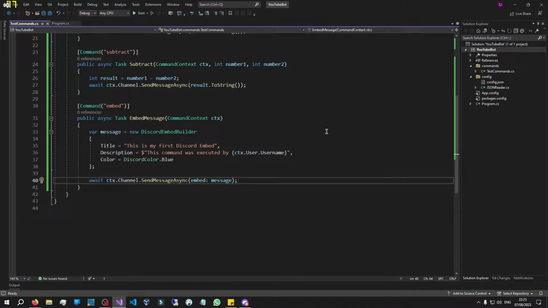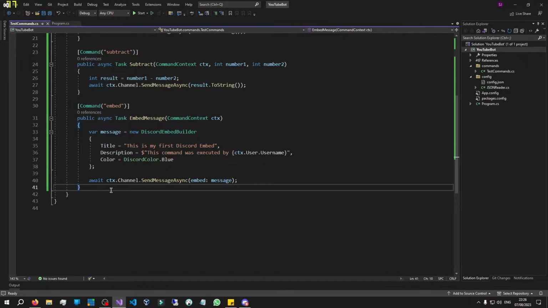But now what we'll do is make a simple card game that involves Discord embed builders. You execute a command and you and the bot draw one card. If your card is higher than the bot's, then you win. And if the bot's card is higher than your card, then the bot wins. So it's a pretty simple card game and it's going to be very sick to implement. So let's implement that right now.